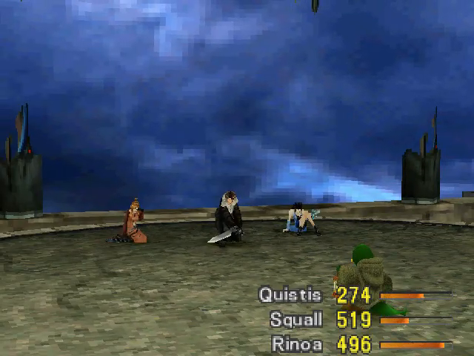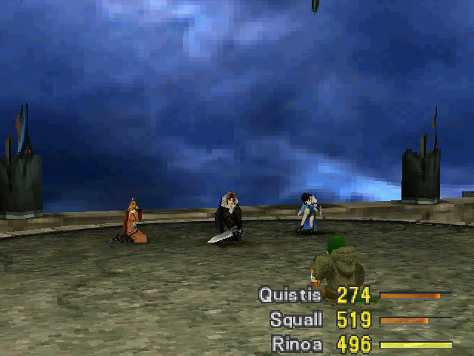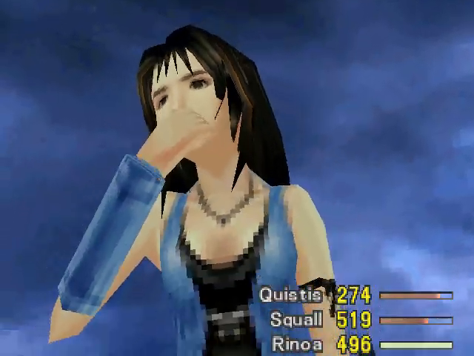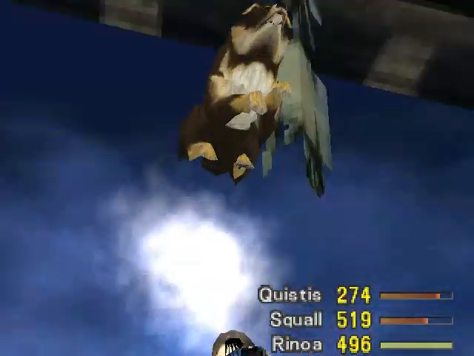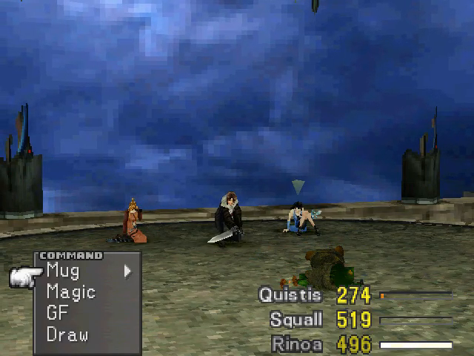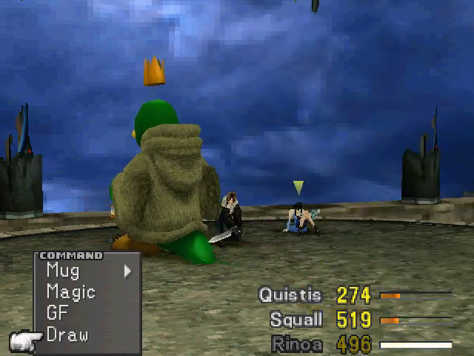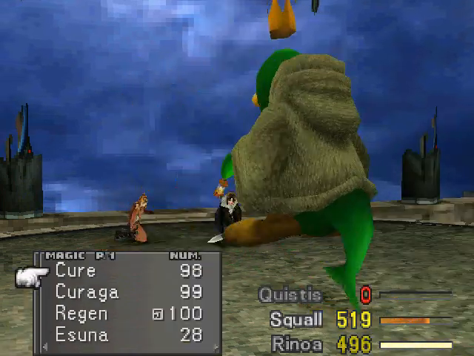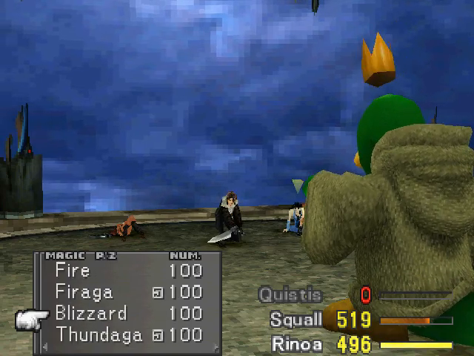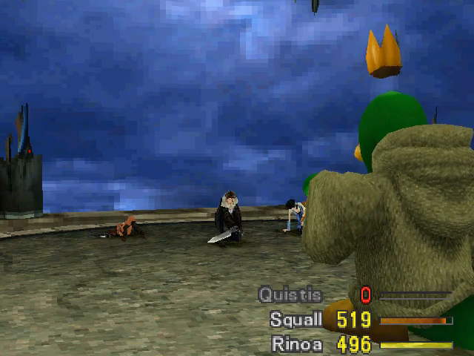You'll know when Tonberry King is coming because after you kill him, it won't go to the status screen. He'll just come right up. But he hasn't done that yet! Come on, come on, come on! Finally! But she's dead, so we're gonna have to go, Life.